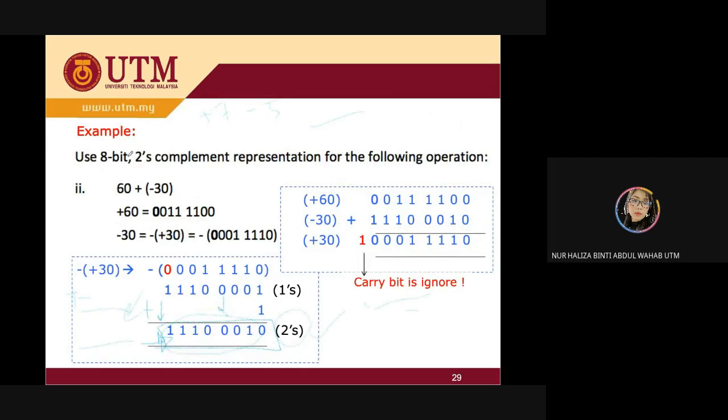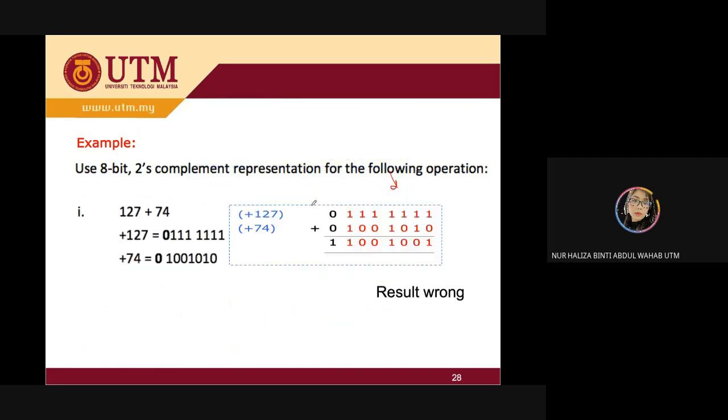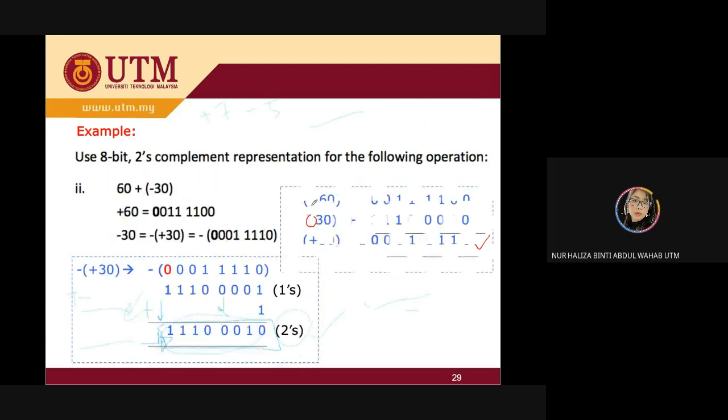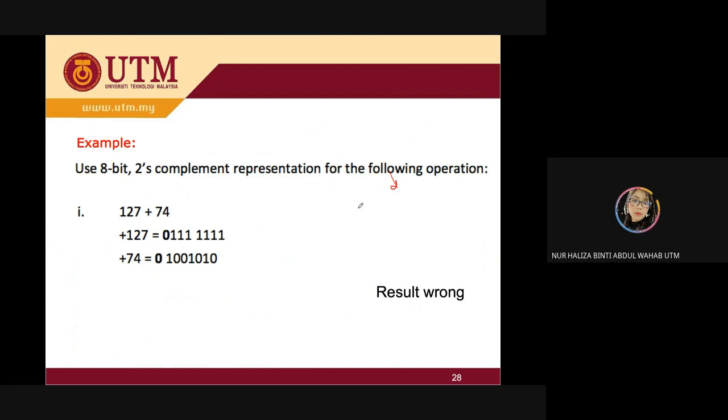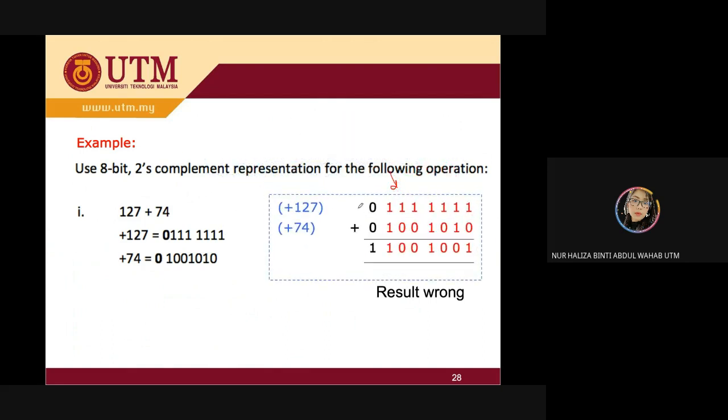You can see over here, you will get the correct answer when you play around with negative signs. You can see? Where is it? Okay, here. You will get the correct answer. Just need to discard or ignore the carry. And for the plus over here, you will get the result as wrong because this is a positive number. Positive numbers, when you add using second complement, basically it is like a sign and a sign, but you will get a wrong result if you apply a sign.